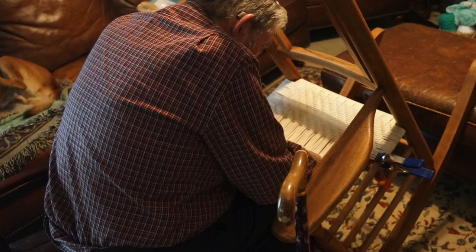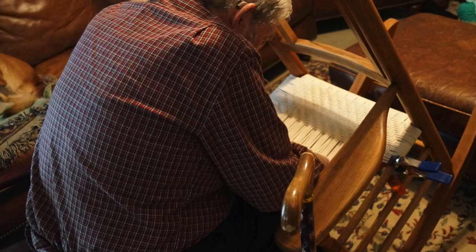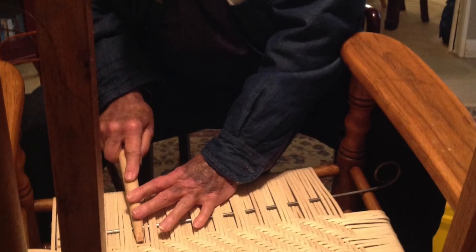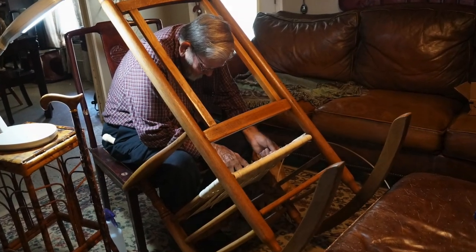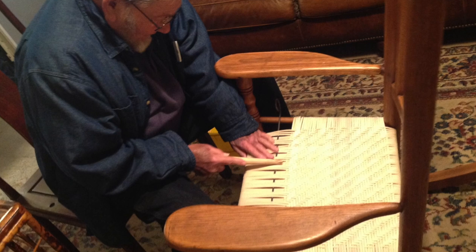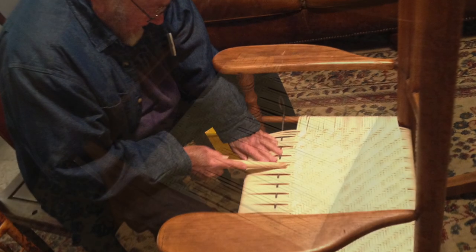I want him to see the chair finished. I know it has been a goal of his. I just spoke with his daughter this evening, and she said that even this past week, he's just out of the hospital. He's very weak. His health is very poor.